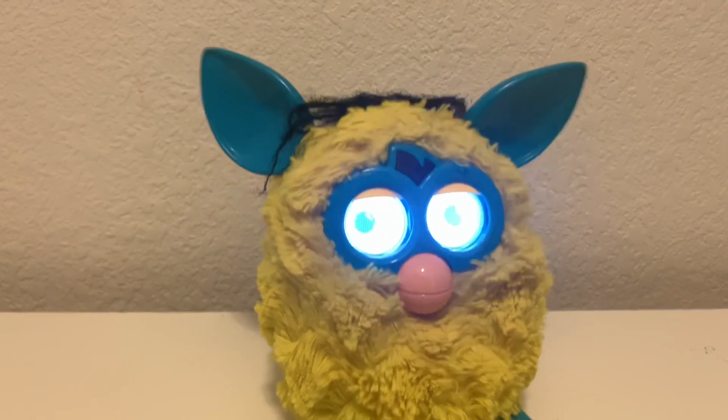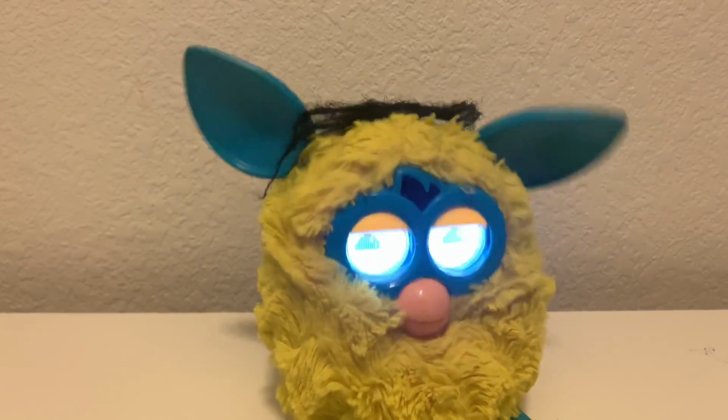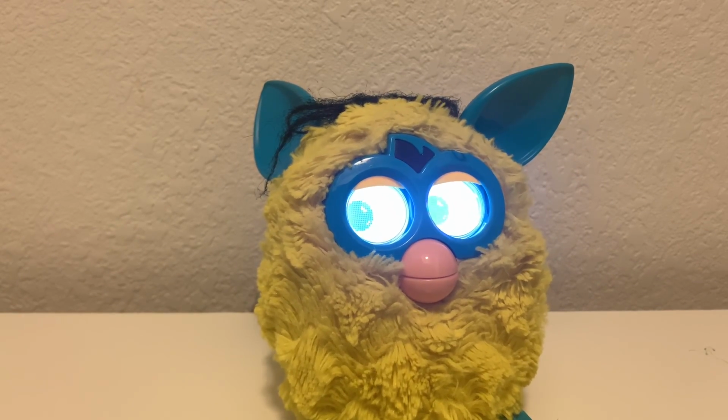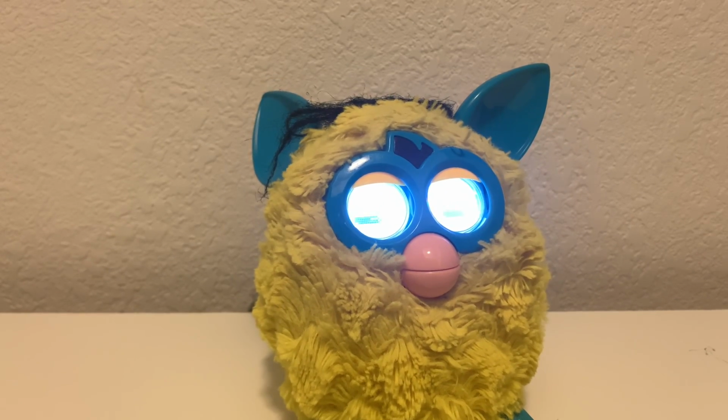I've noticed something about people that say they're into Furbies. There's kind of two different sides to the Furby community. There's the people that are actually into the Furbies and they understand Furbish and all that, and they know how the Furbies work, how to use them and how to play with them. And then there's the people that like to customize them and don't really.